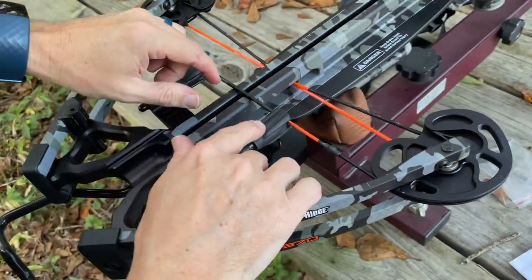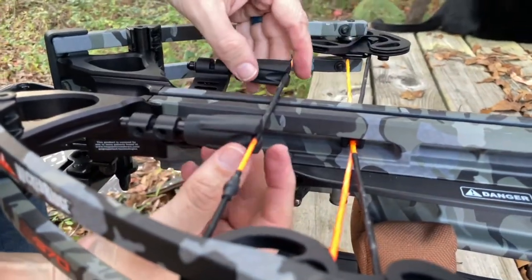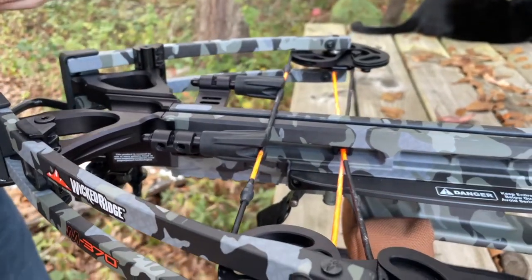So I've got my dampeners adjusted. You'll see there's a groove here in the slot, so it's right there at the string now. So both of them are touching the string, and I'm going to go ahead and set my set screws in here to lock these dampeners in that position. Then we're going to give it a test shot and see what kind of difference it makes.